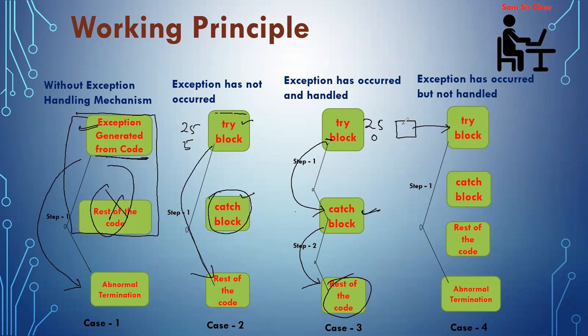There may be some situation where this particular portion of code is not generating the exception. Another portion may be generating the exception, but we have not kept it inside the try block. This is one case. Or if arithmetic exception is generated, but we are handling another exception in catch block. That means whenever the exception is generated, it will come to the catch block and there will be a mismatch. So if mismatch occurs, catch block is not there to handle the exception. So what will happen? Again, the first case will be the same as the last case. Abnormal termination will occur. Okay, we'll see the last case through example.